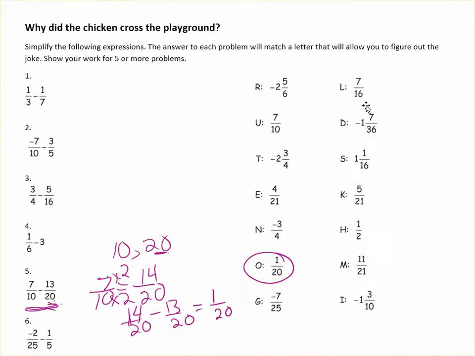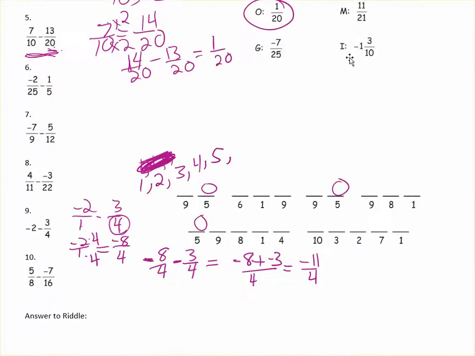Now I don't see negative 11/4, so that means they changed their answer to a mixed number. I left mine as an improper fraction. To change it to a mixed number, you take your bottom number and divide it into your top number. We won't really worry about that negative part right now. So 4 goes into 11 2 times, because 4 times 3 is 12, that'd be too big. So that's a remainder of 8. 11 minus 8 is 3. So the remainder becomes the top number of your new fraction.